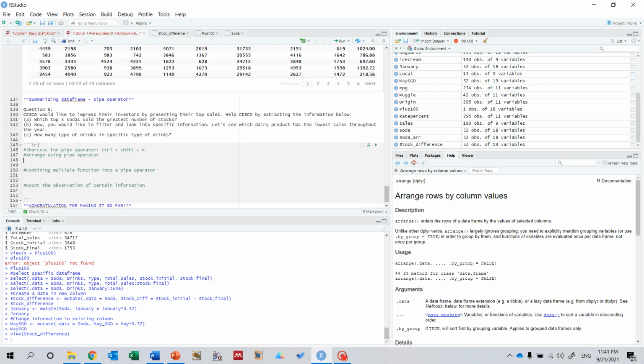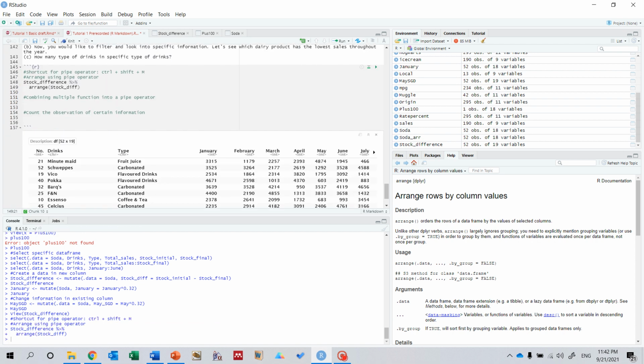And yeah, so just type stock underscore difference and then the pipe operator, and then just try to arrange stock difference, because that's the variable of it. So we just press run and then you would see this.